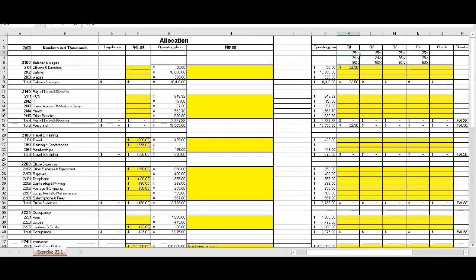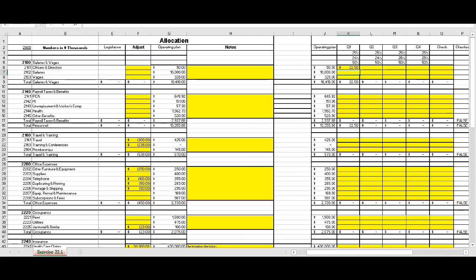Now, honestly, in the real world, this is a little confusing, and I didn't really like how they changed this. Essentially, what you could have done was just J6, which is this, times 0.25, which is what you used to do, all right? So essentially, you do this straight across the board, all right?